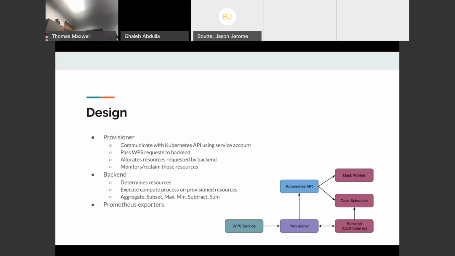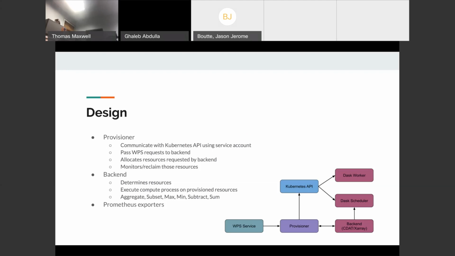Looking at the image in the bottom right, WPS requests will come in and be passed on to the provisioner after some validation, and then the provisioner will wait for a backend to become available. Currently we have one backend, and it's a CDAT X-array implementation.